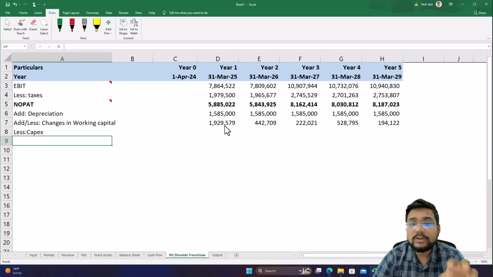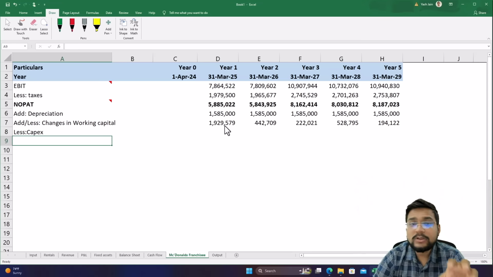I'll add terminal value. Okay. So now we have to calculate terminal value.